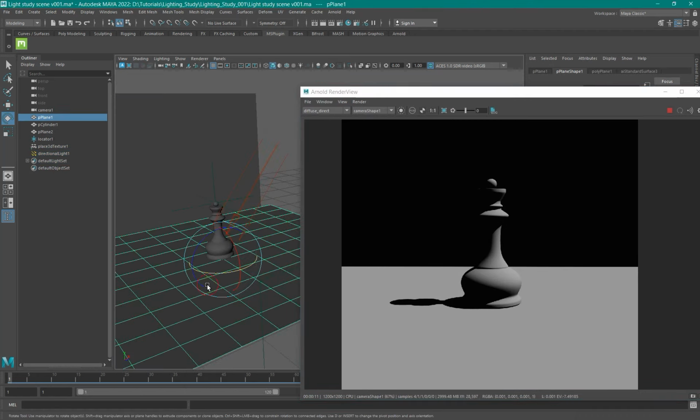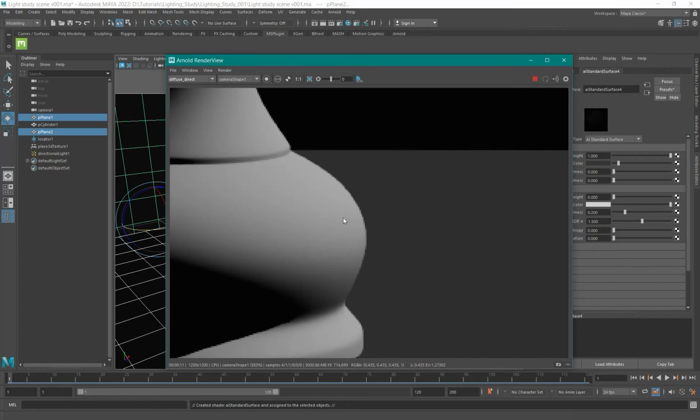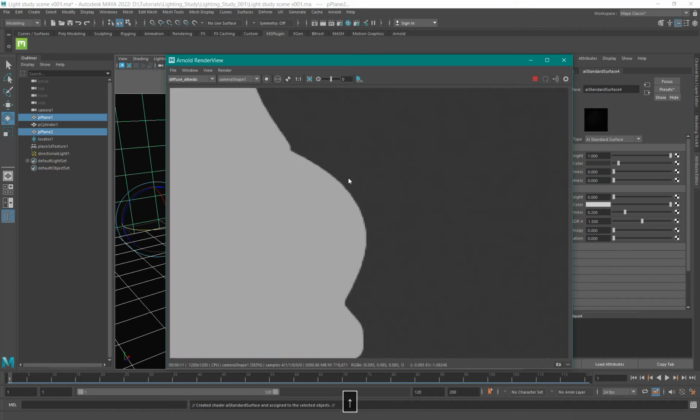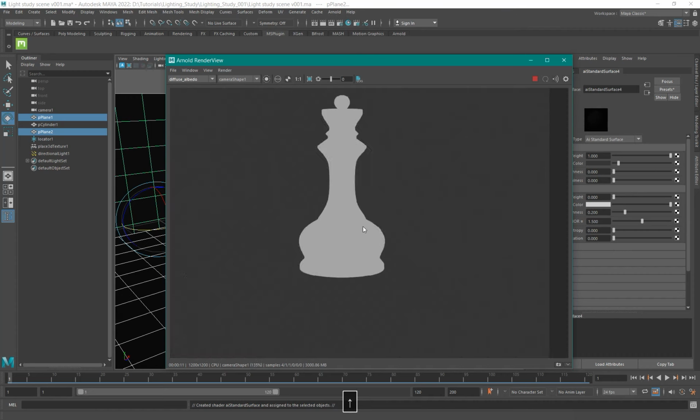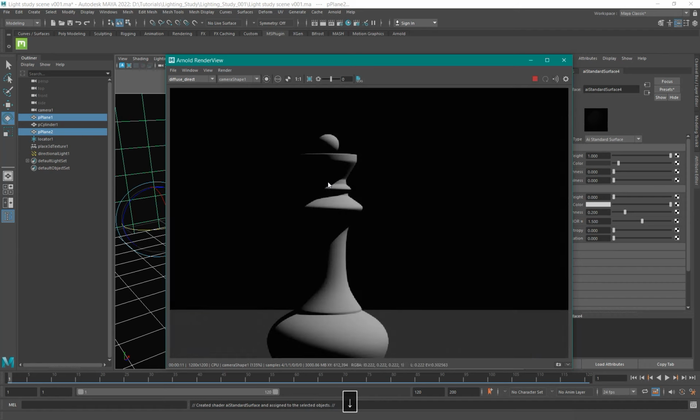If you see the highlight part, when it is on neutral exposure, or the optimum amount of exposure for the object, the highlight part remains the same on diffuse direct and diffuse albedo, and the only difference between diffuse albedo and diffuse direct is the shadows.